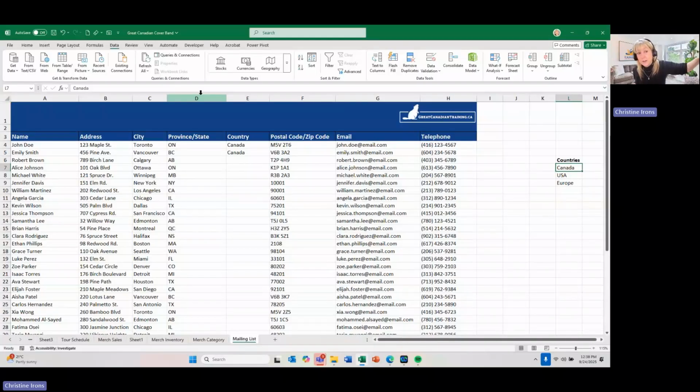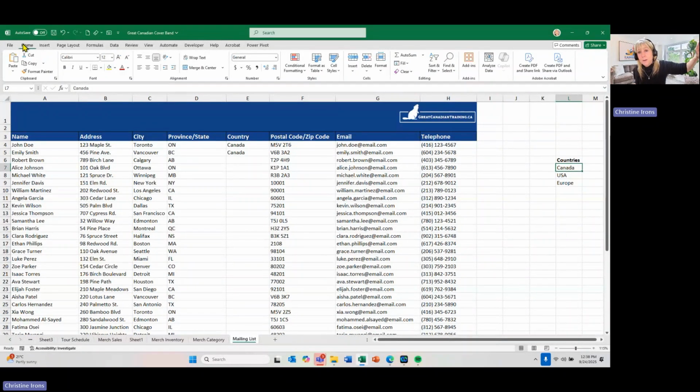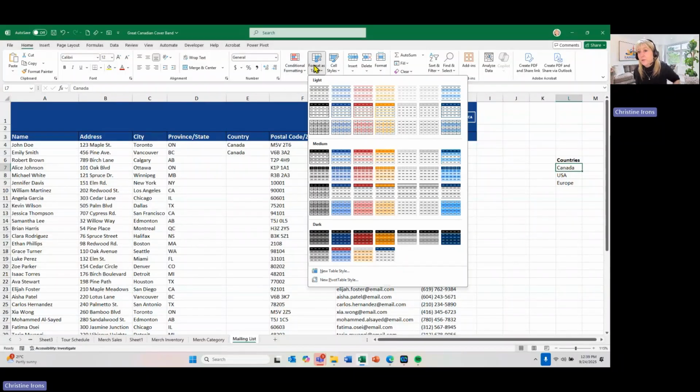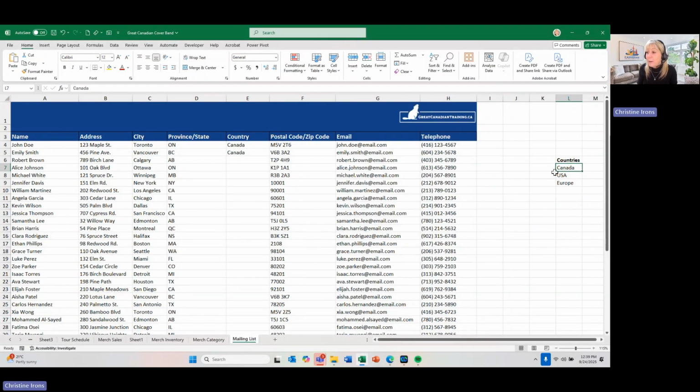If you want to know where it is on the ribbon, you go to your Home tab, and about halfway down, there's a button that says Format as Table. I could do it this way. The keyboard shortcut, so I click in my list, is just Control T. T for table. So I'm going to do Control T.